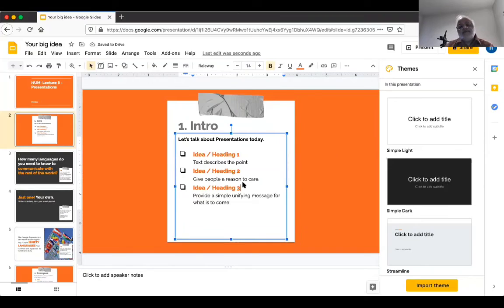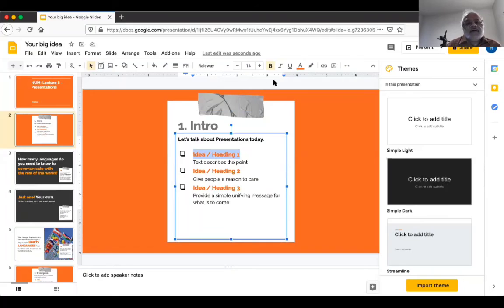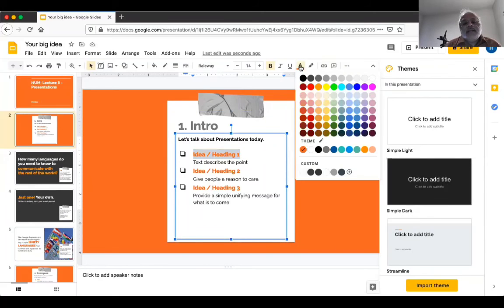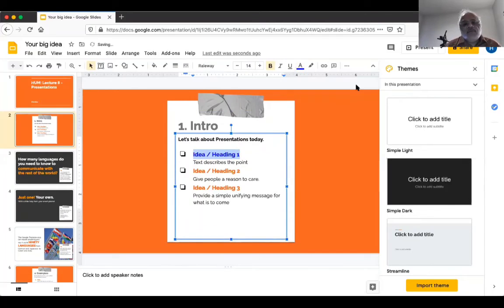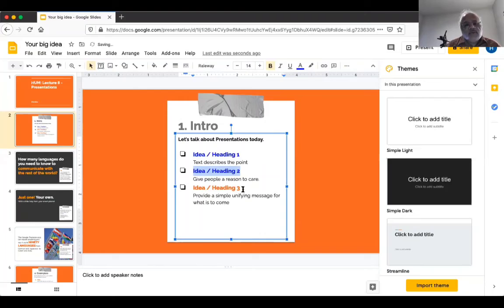So what we have done here, we have worked on the text box, we have worked on bullets, and I can always change this to a different color. I go to the text color box, I change it to blue. I make all my headings here blue.